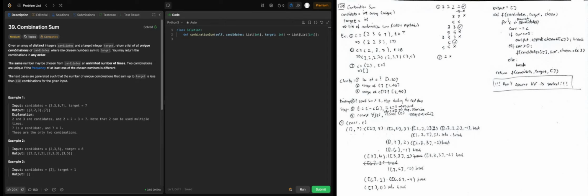Alright, so I think that kind of makes sense. Now let me try to work on it in the LeetCode. So output starts with an empty list, then define f with index, target and chosen.